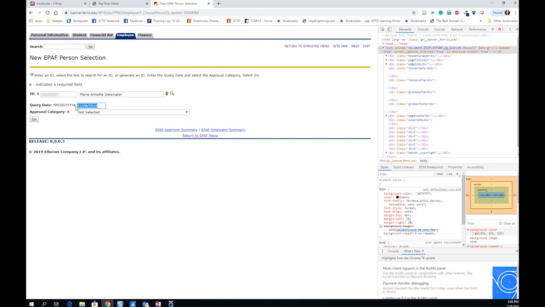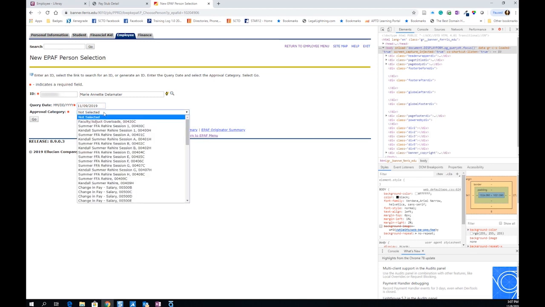I am going to use the date of 11/9, which is the Saturday following a pay period. And I have actually made a mistake here, but it's kind of a nice spot to point it out. Notice that I have only used the 2-digit year, and the system does not like that. And so it will not let you move forward unless you change this to the 4-digit year. So you need to make sure that you choose that appropriately.